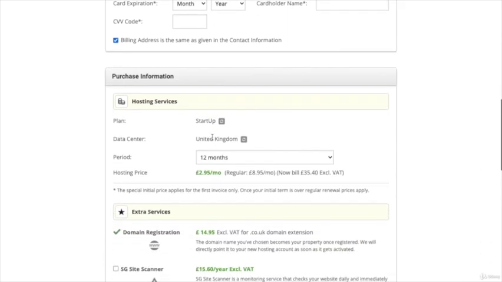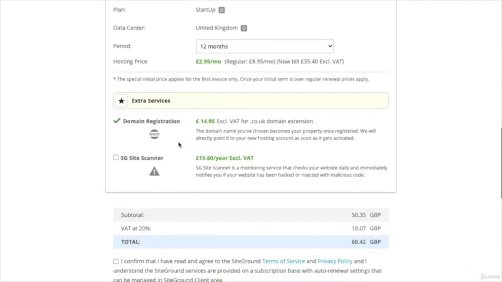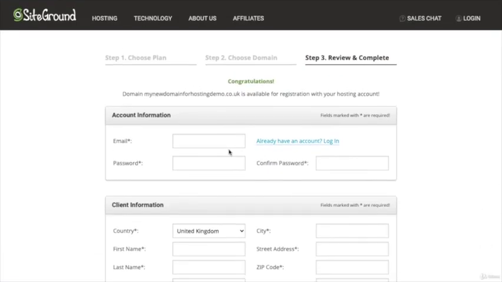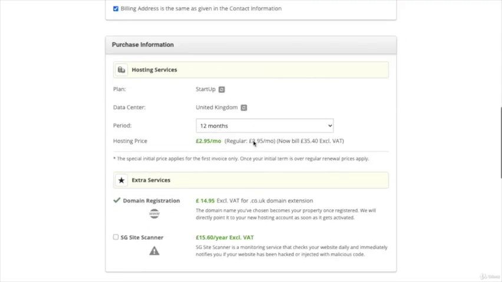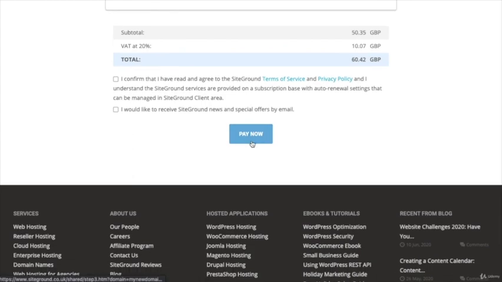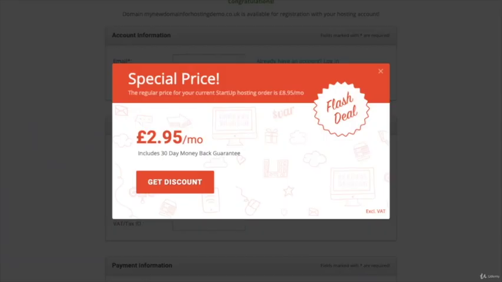Then there is payment information to Siteground, choose which card you would use. And then we have extra services, but for the most part, we don't need to concern ourselves with this at this point. The most important thing you might want to look at here is the period that you're purchasing for. So this is 12 months, and that would be the period for which you would have that special price. It would then return to £8.95 per month after that, excluding VAT. And if we look down at the price, we see we've got the totals there, with the addition of VAT. And once you're happy, click Pay Now.